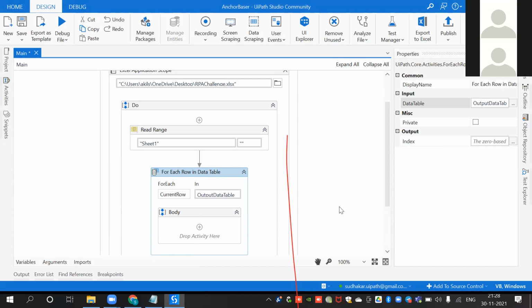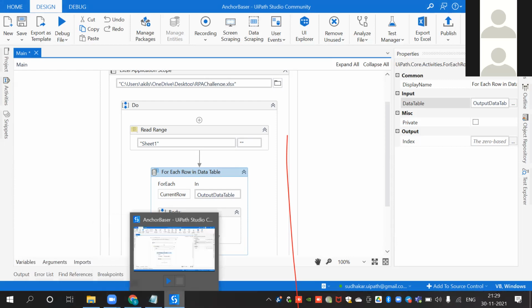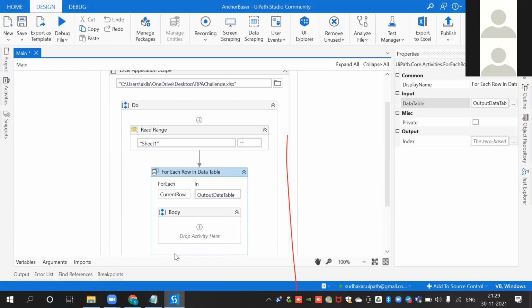I feel like anybody will feel bored because I have to do it from the beginning. Whatever activities we took, for each and everything we have to do. If you are able to stay, you can stay; otherwise tomorrow I will tell you the same. Whatever is there, we have to run it. We almost did it, right? We have to run it and see the output, how it was working.